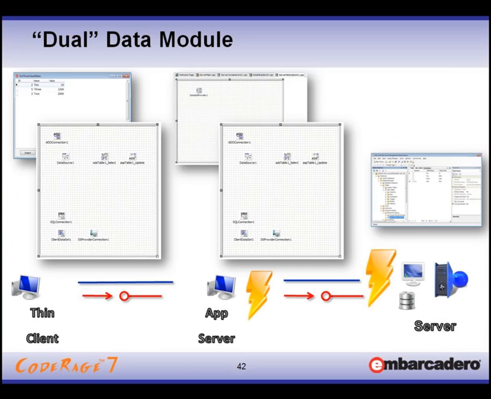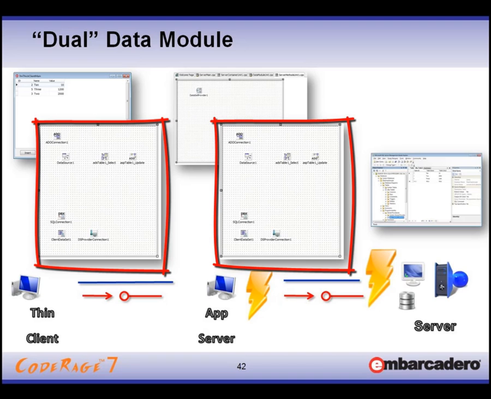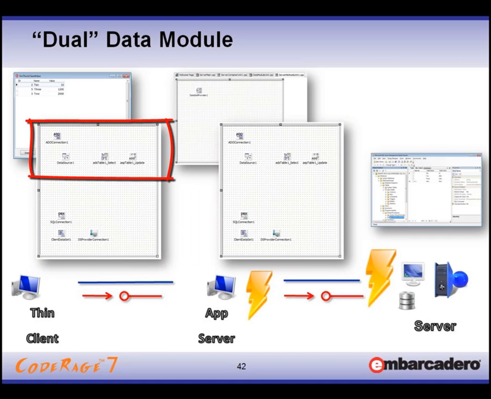You may feel I'm puzzling you. Absolutely not. I'm very honest. Both client and application server have the same data module. It is absolutely the same before I switched the thick client into the thin version. Before the switch, the thick client was connected to the database by itself. It didn't care where the application server was in existence at all.